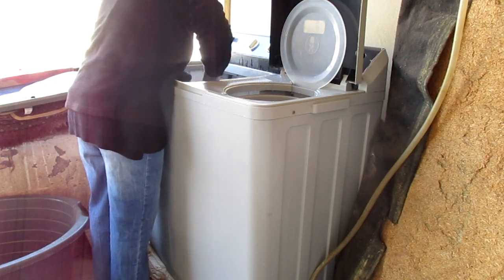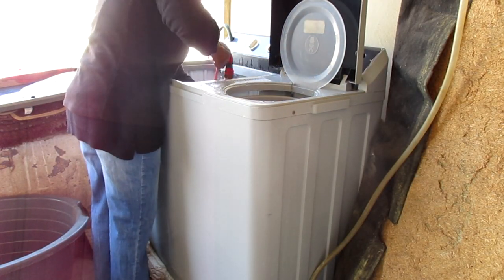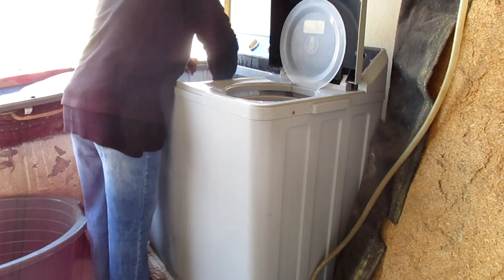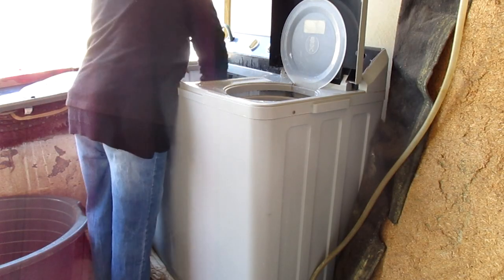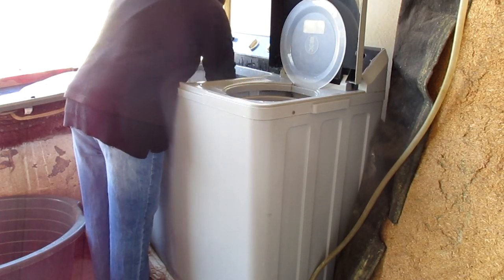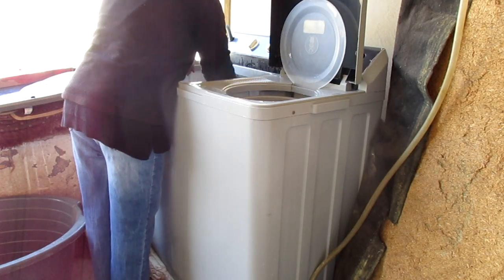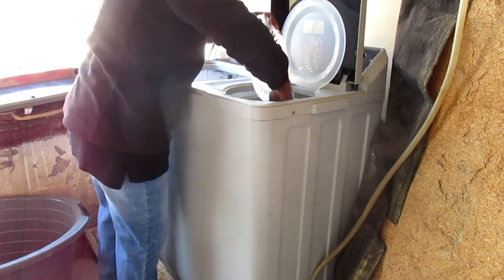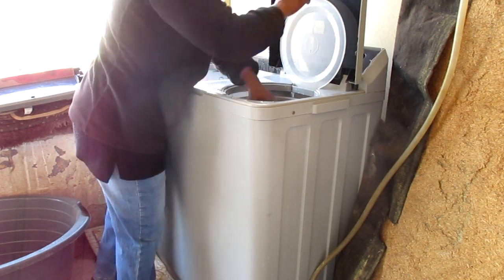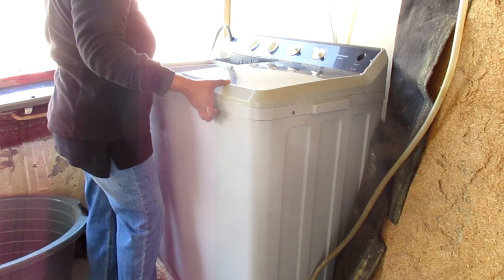and now I'm just transferring to the spinner. And when it comes to the spinner, I do separate the clothes, the whites, the colors, and the blacks, just because of the vigorous spinning and the wringing that happens in there. I just feel like I need to separate. So I'm just transferring everything that has color and whites together, and then the black colors I will spin on their own. So yeah, that's what I'm doing now before I take them to the line.